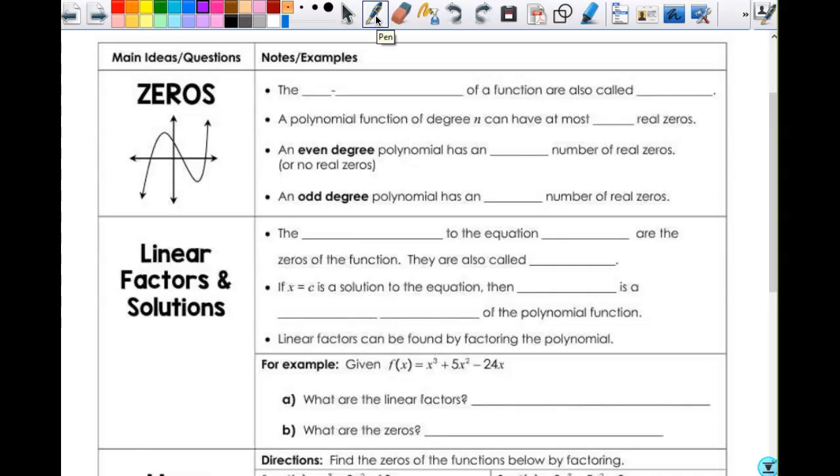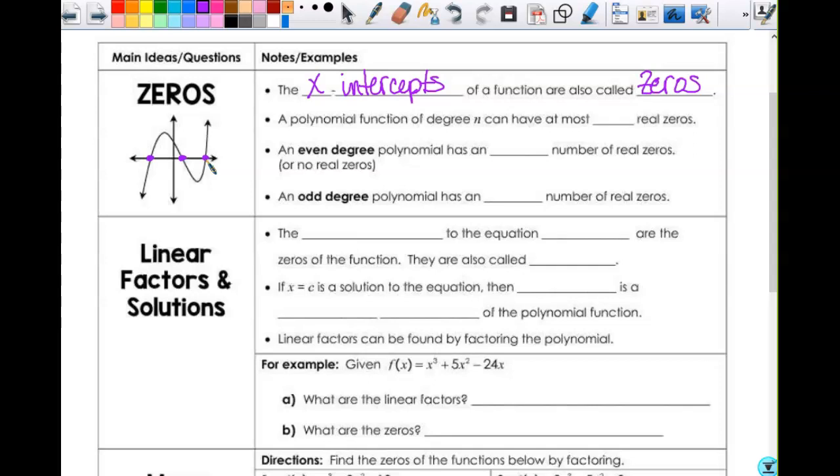All right, so zeros. Another word for zeros is x-intercepts, right? So the zeros are the x-intercepts of a function. What's another thing we could call them besides zeros? Roots, good. Roots, solutions, zeros, x-intercepts. We're talking about zeros, but they're all the same thing, or represent the same thing, rather. So here I would have 3 roots, 3 zeros, 3 x-intercepts, 3 solutions.